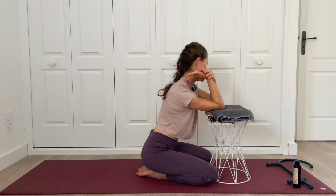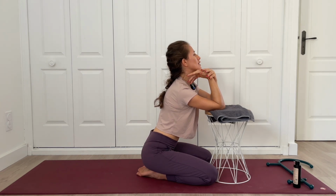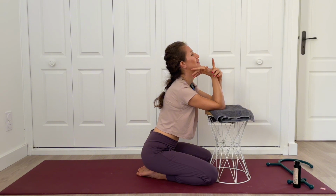Last one. Inhale deeply. Exhale, start pushing. That affected hand, start pushing nice and strong. That shaking is normal. Inhale deeply. Exhale. Inhale, look forward. Exhale, release your hand.